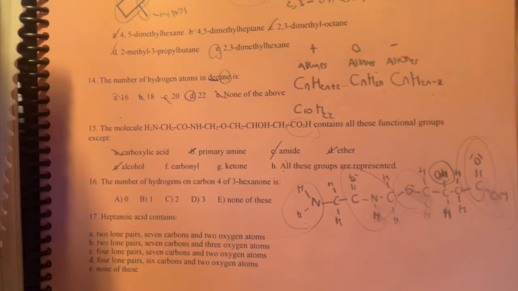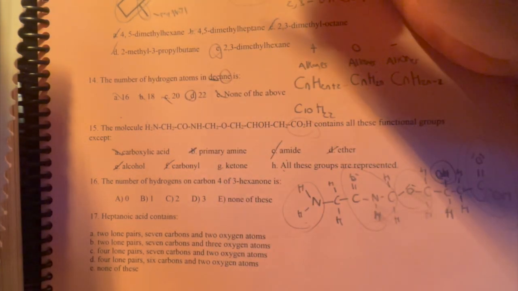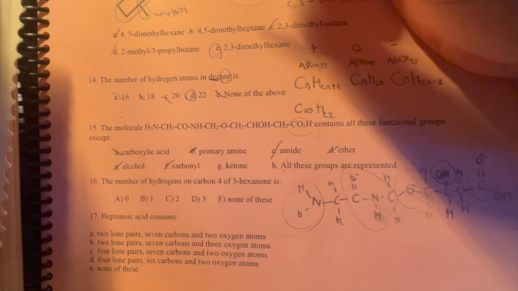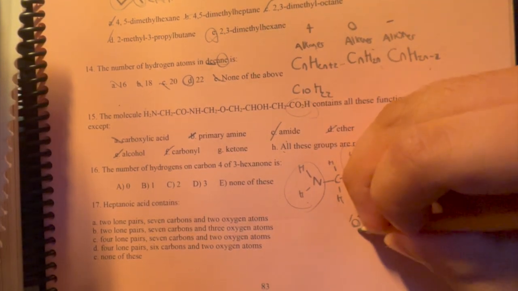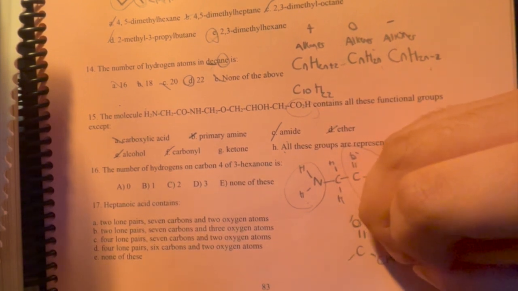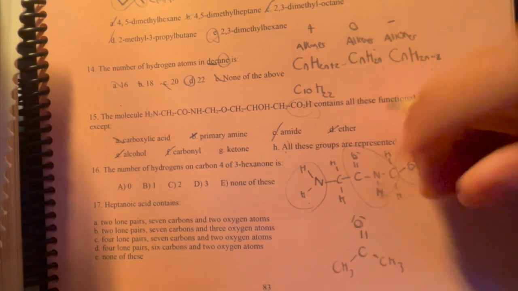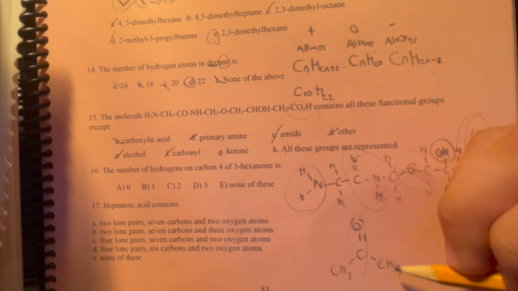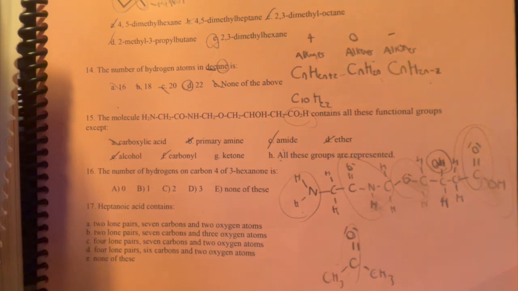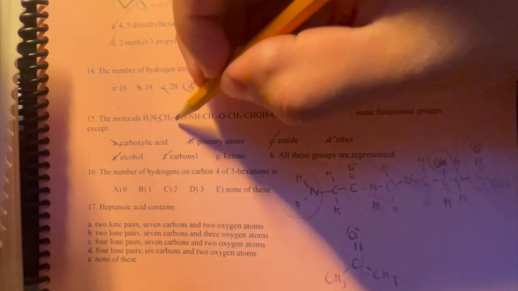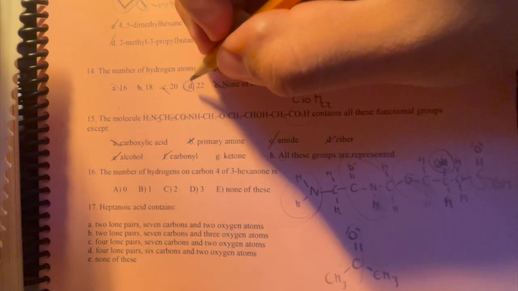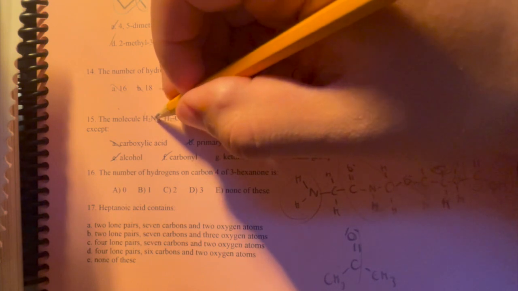Carbonyl. Sure, that's not necessarily a functional group. And then a ketone. Oh, that's the one we don't have. Because remember, a ketone is this, CH3. So it's a carbonyl, and then this carbon is attached to two carbon chains. That's a ketone. And we don't have that here. So I guess the way that you could go about it is to see these dashes. How would I explain it? If you see these dashes, that means that these two are connected. Well, no, that wouldn't make sense.